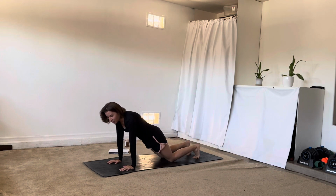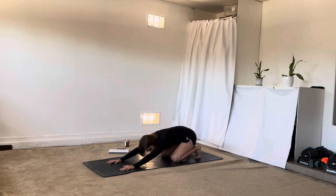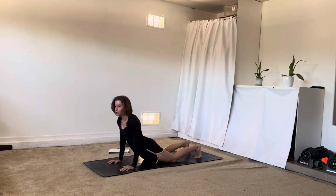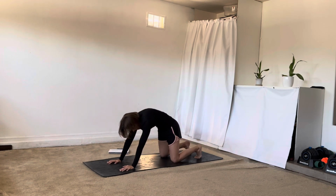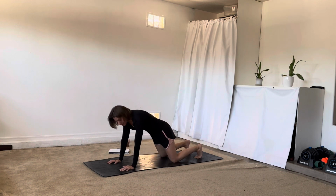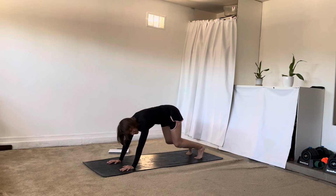Bring your weight forward, perhaps straighten through those legs, pull your chest forward, breathe in and breathe out. Send those hips back. Forehead down to your mat, again, bringing it forward, something of a cobra pose, and bring it back into a child's pose. And last time, Bhujangasana and Balasana.